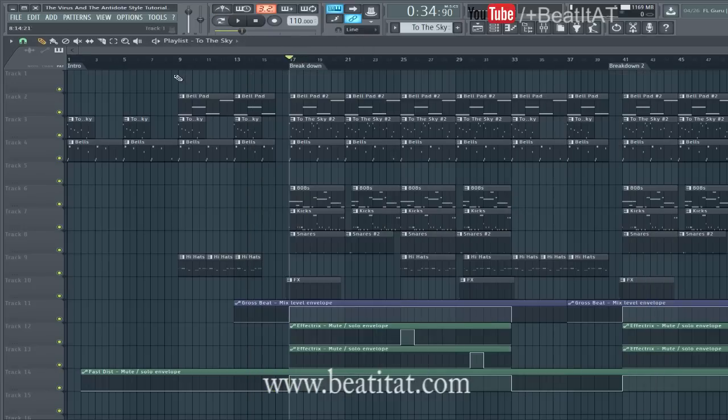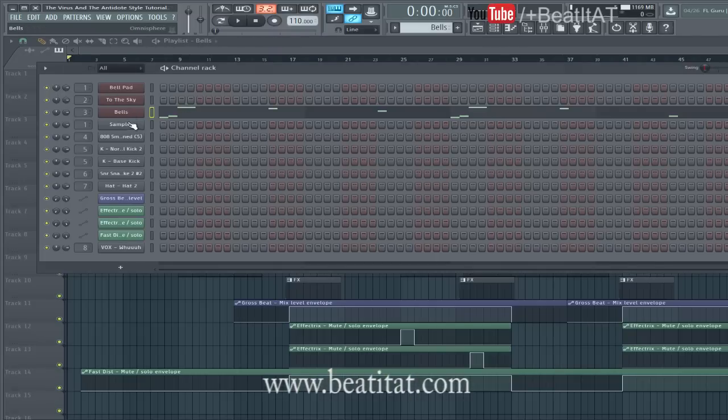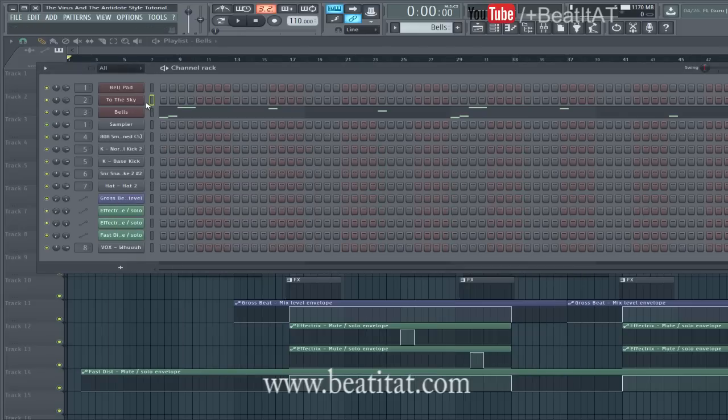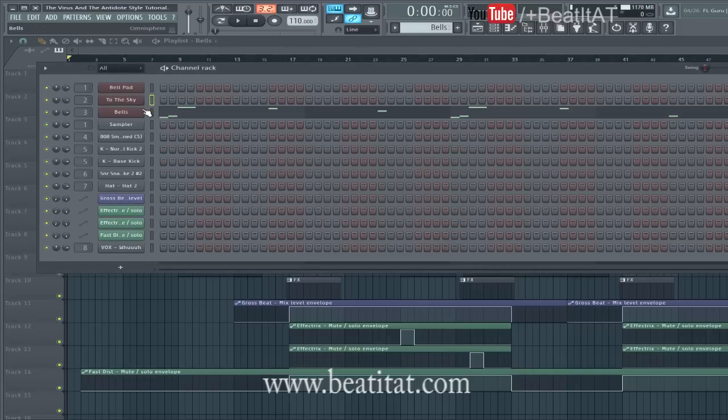And then we got some background sounds, like some bell stuff, this Omnisphere. This sound, To the Sky, was in expansions, Side Trance, and then Synthwave Monks. So that's a great sound. Oh no, To the Sky, sorry. It's actually To the Sky, which is why I named it To the Sky, not Wave Monks.